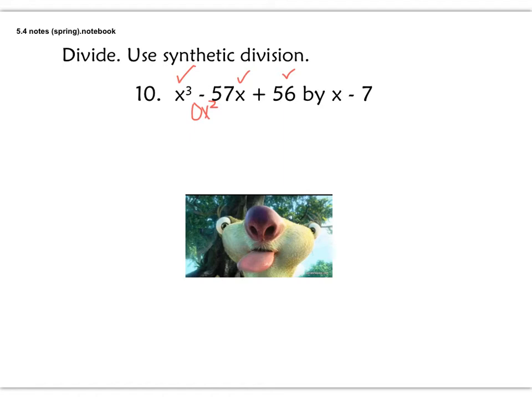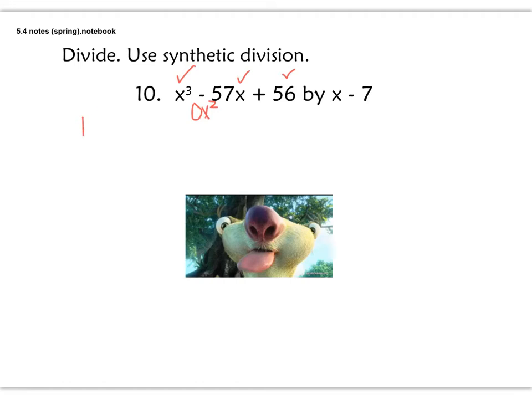Now with long division, we didn't have to worry about that. We just had to watch our like terms and how they lined up. If you forget the 0 with synthetic, it's wrong. Okay, it's very, very wrong. And I'll show you the difference here in a minute. But let me show you the right way to do it.